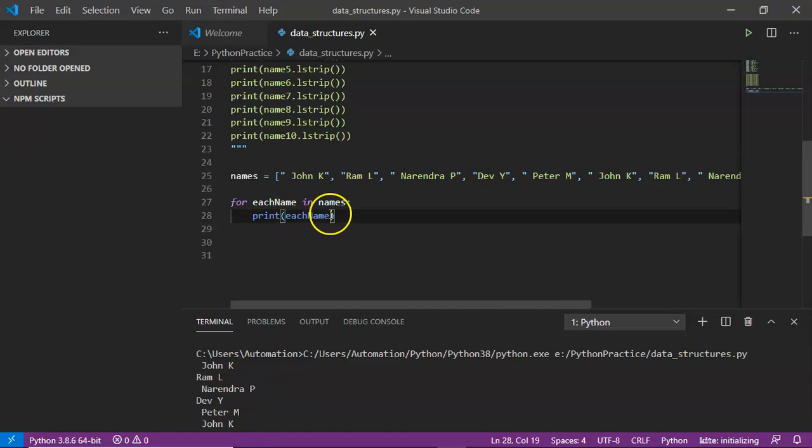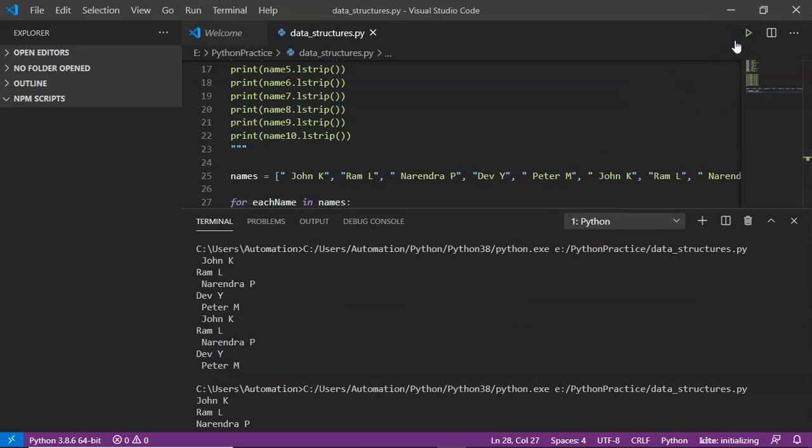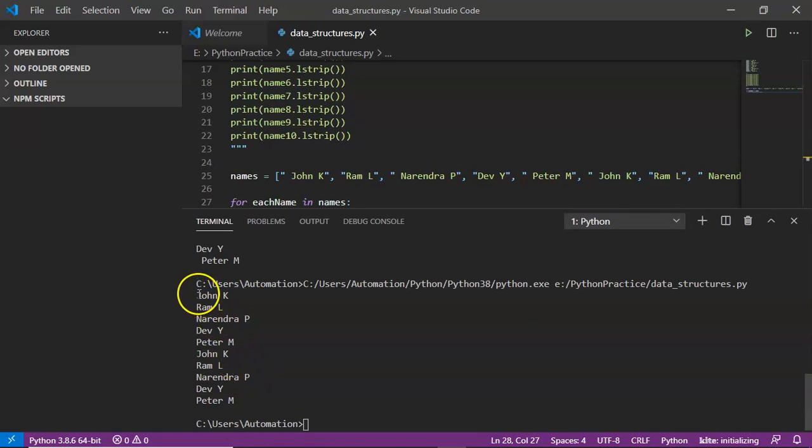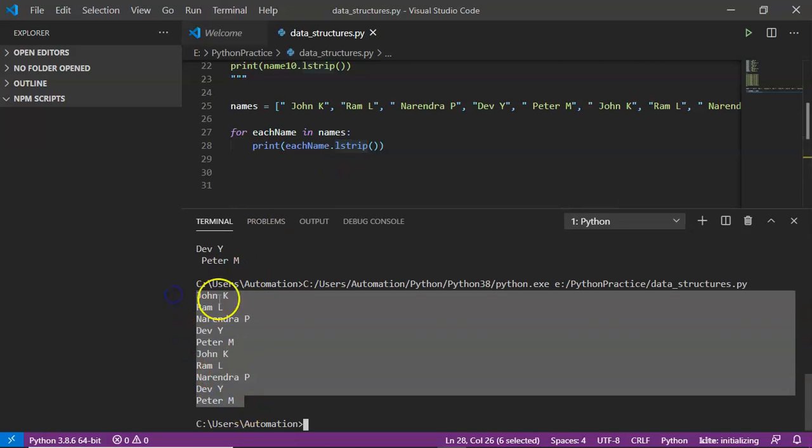And while getting, on this variable itself you can apply the strip operation, specifically lstrip, because I want to remove only at the left side. Now save it and run it. See the result? Now using one print function with one lstrip operation, you are able to remove spaces for all your data. Now we reduced the number of lines, first thing.